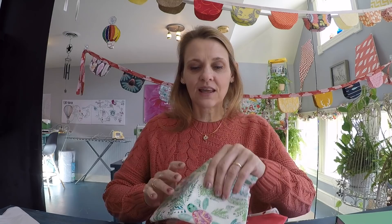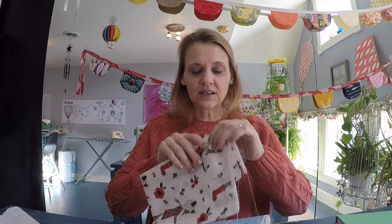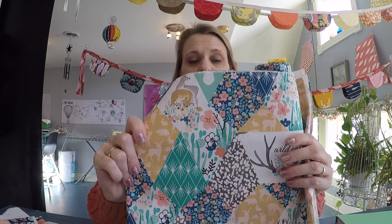All of these prints are from Hawthorne Supply Co and I'll put a link in the notes for you if you want to check out their selection — that's where I get all of my fabric from. I'm asked that question quite a bit. These little remnants will be used in some of our tutorials this year. This one, hands down, is my favorite print I got to work with — the sassy little fox is so awesome.